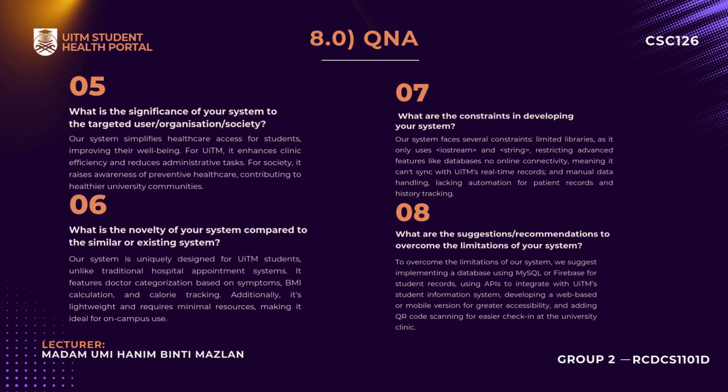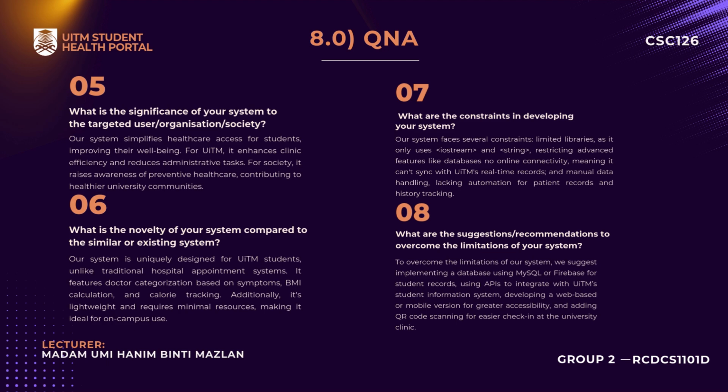For number six, what is the novelty of your system compared to similar or existing systems? Our system is uniquely designed for UiTM students. Unlike the traditional hospital appointment system, it features doctor categorization based on symptoms, BMI calculation, and calorie tracking. Additionally, it's lightweight and requires minimal resources, making it ideal for on-campus use.